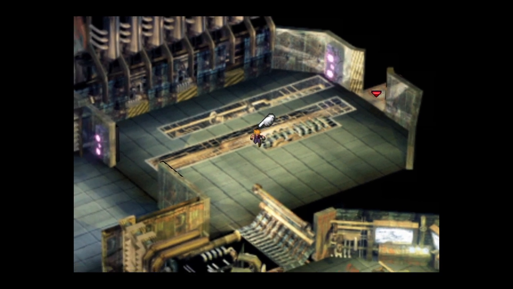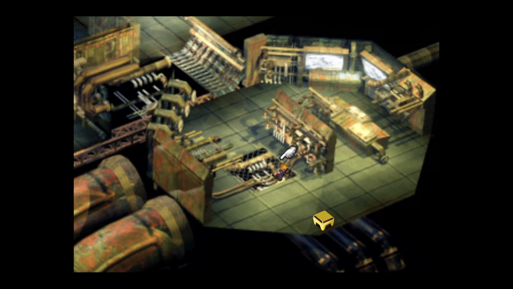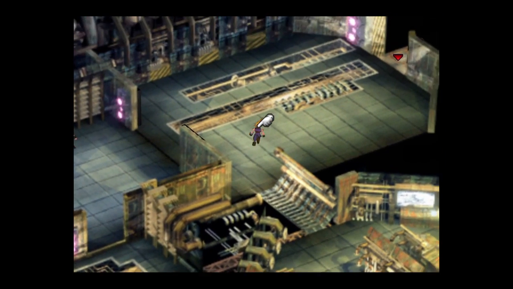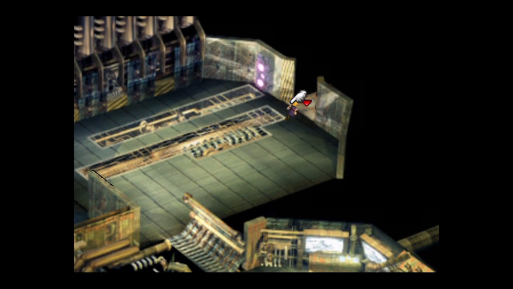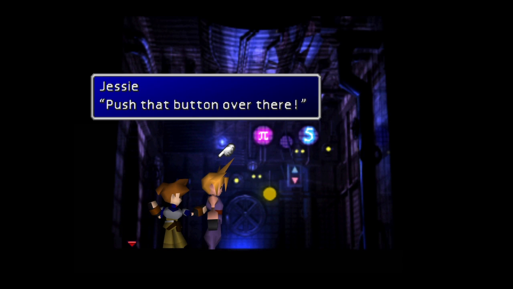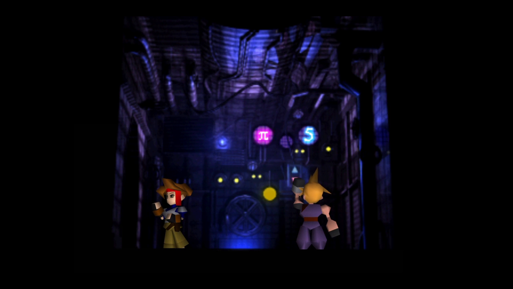Something down here? Looks like there might be something down here. Oh yeah, there's a treasure chest down here. Phoenix down. That'll help. The one that says 5 or pi? Or maybe talking about this elevator button.